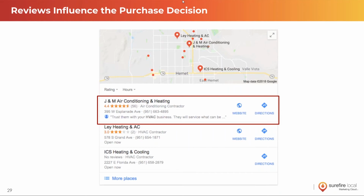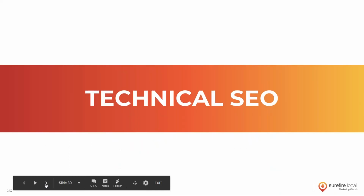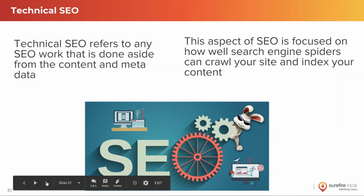Some of those technical components would be your domain age, your site map is up on your site, your schema markup is in place, your crawlability and indexing issues are all good. There's no broken links or error pages. Your website performance is good, and especially your website and your mobile site load speeds is very important. So those are all things to look at. And there's a lot of tools you can use to measure that.